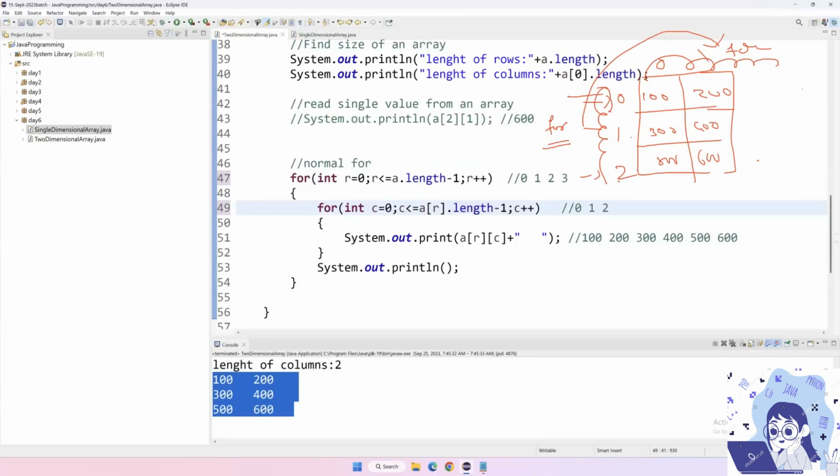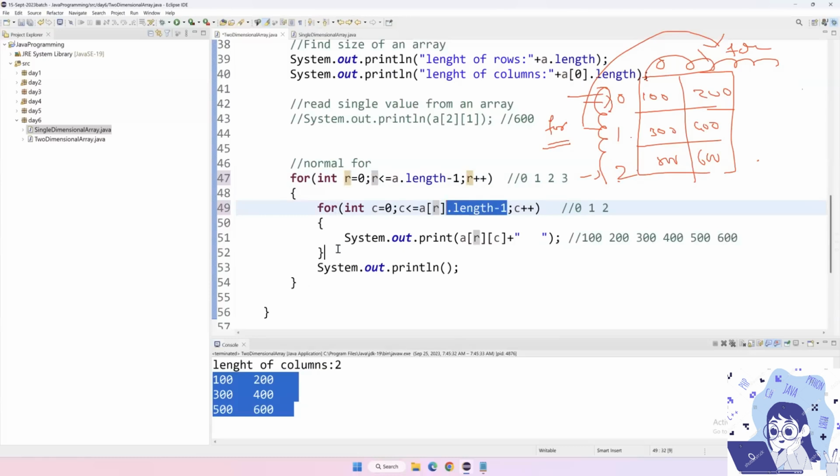Okay? You understood the statement? The second for loop, why have I created it? Because if you want to find the number of columns, you have to specify in which row you want to find them. So A of R means what? A of R represents row number R. So in this particular 0 row, it will find the number of columns in the first iteration.